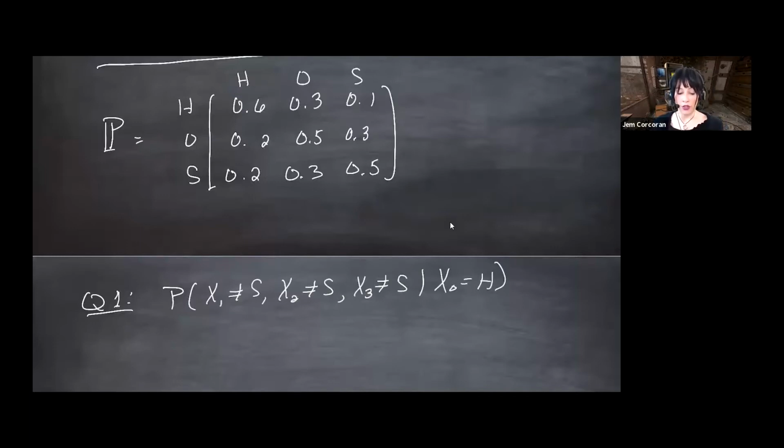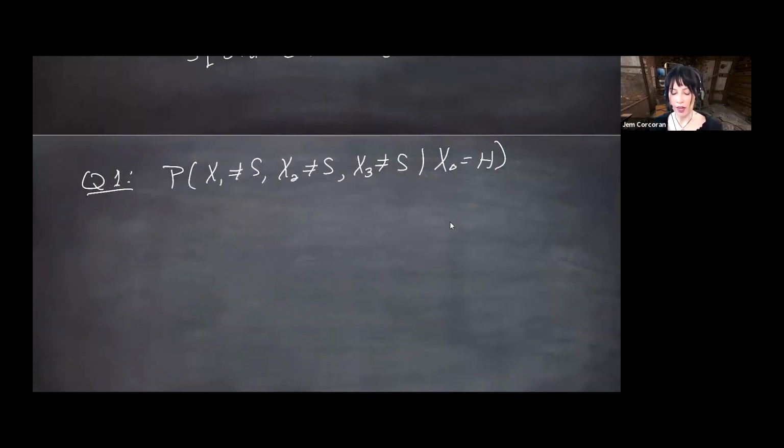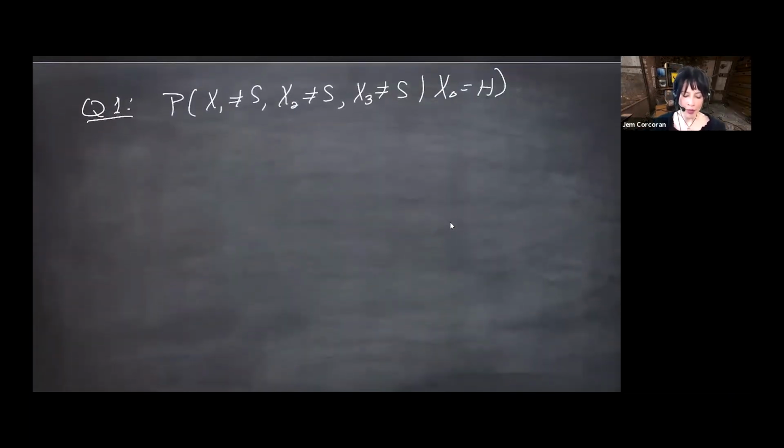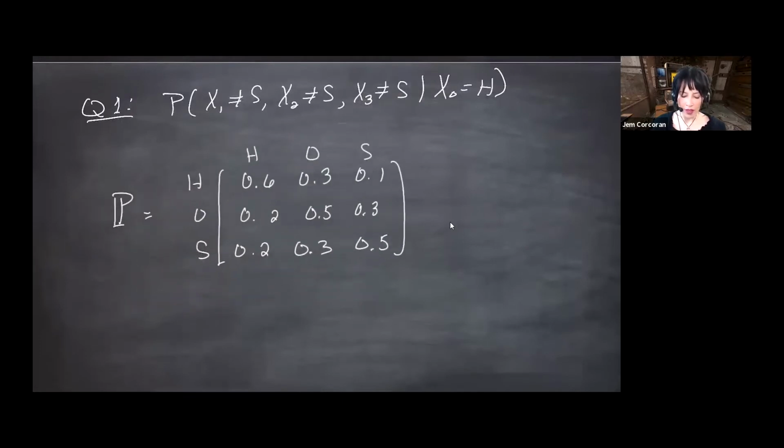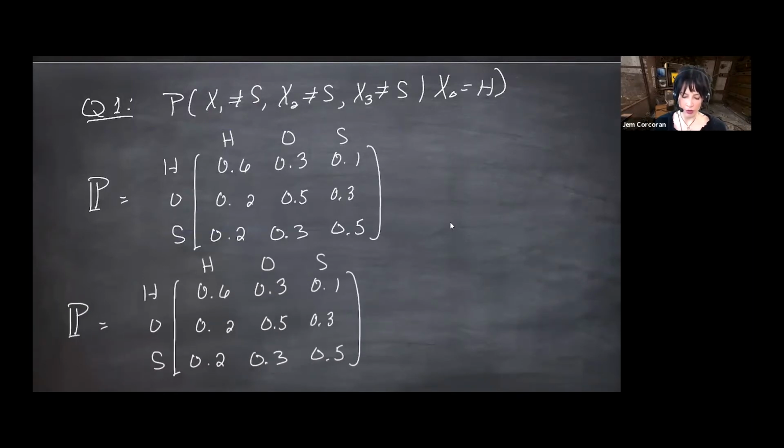And to answer this, I made another matrix that I called the Q matrix. Now, if you say Q matrix to someone else, they're not going to know what you're talking about. That's not a standard notation, but I think it will be really helpful when you're doing these problems. If I say it's a Q matrix problem, you'll know exactly where to look in your notes. We made a copy of this matrix, but we made sadness an absorbing state, and we called the new matrix Q.